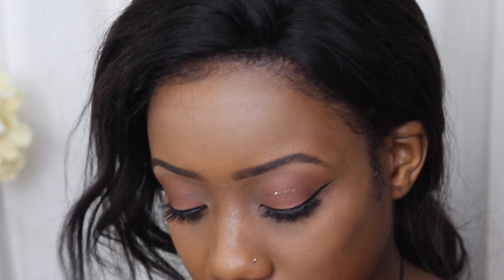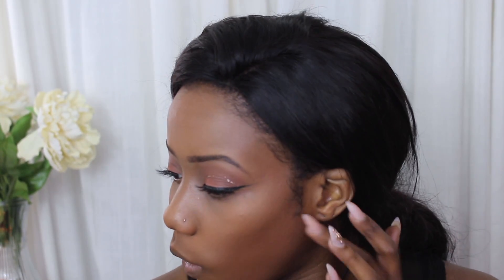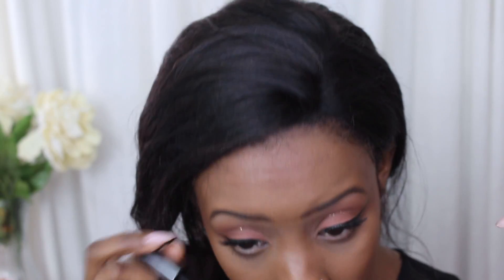Then I popped on the Fusion Lashes from Sephora Luxe Lash. Now I'm using my regular old face powder, the MAC Mineralize Skin Finish in Dark Deep, and I'm powder contouring with Anastasia Beverly Hills' contour palette, just building up the color. I'm putting some mascara on my lower lash line.